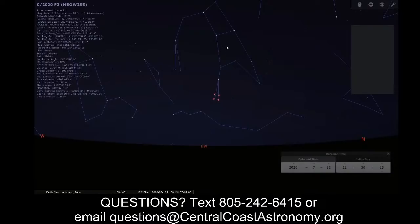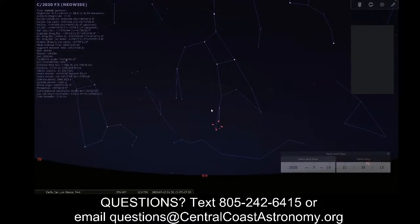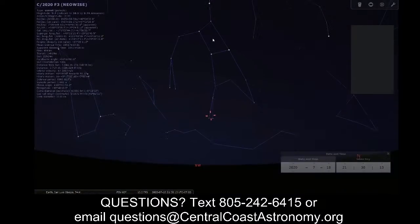And let's see if we can see a familiar constellation. I'm going to change my view here. Looking straight up from the northwest, there is the bowl of the Big Dipper. So we have the Big Dipper, and then of course we could arc off to Arcturus. But the Big Dipper is coming straight down from there. This is where the comet will be, and from this location, that's where you should see it tonight.